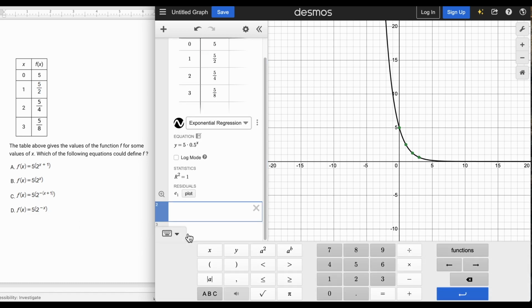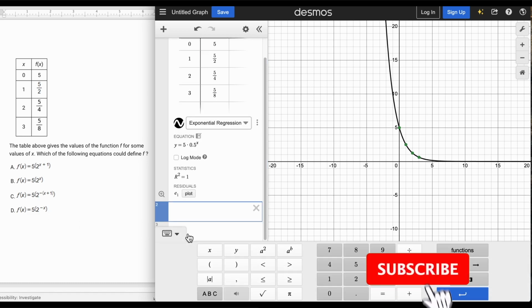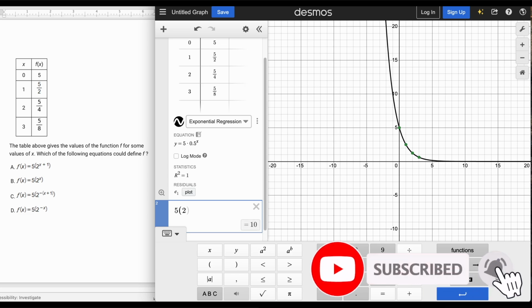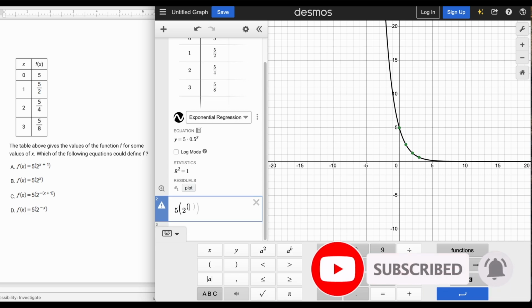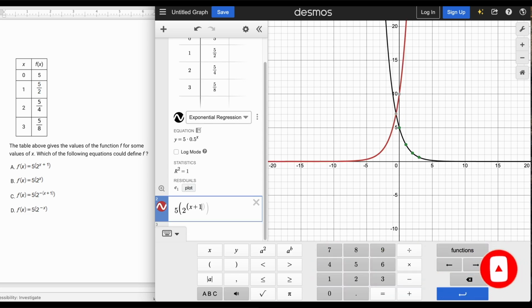So I'm going to start just by putting the equations in. So I'm going to have 5 and then 2 raised to the x plus 1. Now right off the bat, I can see that with that x plus 1, 2 raised to the x plus 1 goes the opposite direction. So A and B are very, very similar. So if I really pay attention to my answer choices and I'm trying each one of these, I'm going to skip B because that's very, very similar.